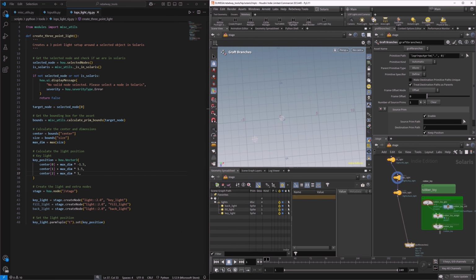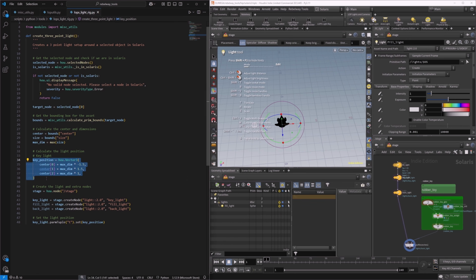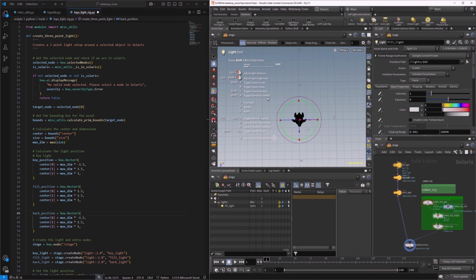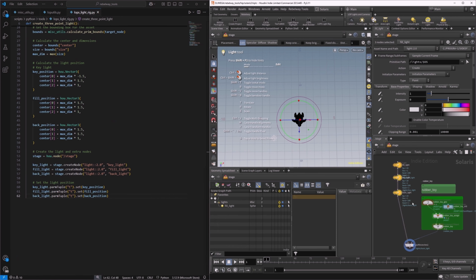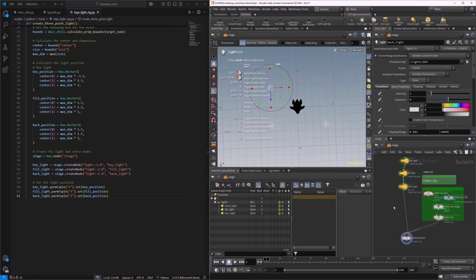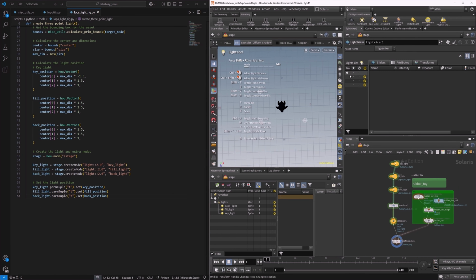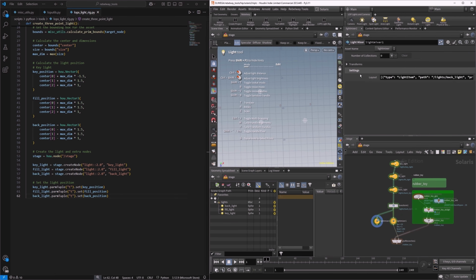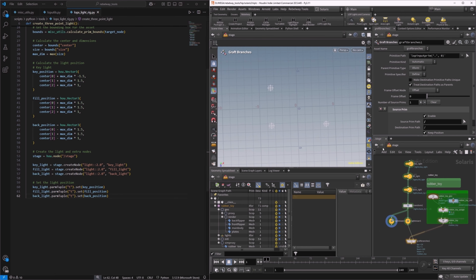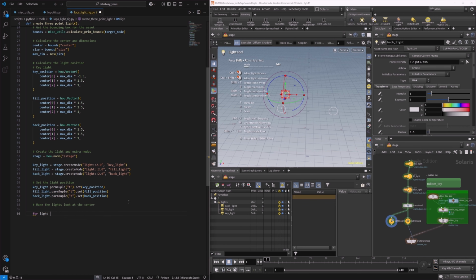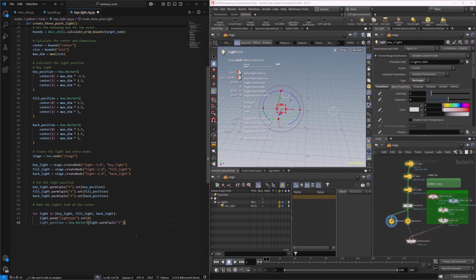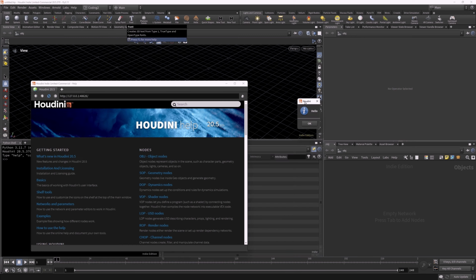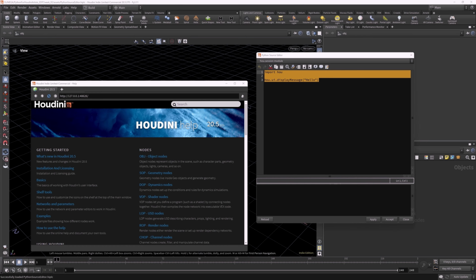Learning to code will help you to become more efficient, create powerful custom tools, and be an even more valuable member of your team. But perhaps you feel this isn't for you because at first glance, programming can seem something very complex. You may not even know where to start. Or maybe you already have some coding knowledge, perhaps even some Python, but you are unsure how to apply it effectively within Houdini. Now, let me assure you that I have designed this course with exactly those challenges in mind.